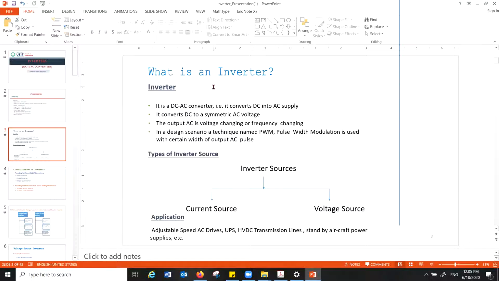Yes, that's pretty important, because in the case of high voltage DC transmission, since overall the power system in our country is in AC form, so to save the cost and considering some other parameters, there are two main lines, as far as I know, high voltage DC lines that exist in Pakistan also, where first of all AC is converted into DC and then stepped up and then fed to the transmission line, and on the other end the similar process is conducted. One way is the rectifier, the other is the inverter. And the next thing is standby aircraft power supplies, which also use inverters.